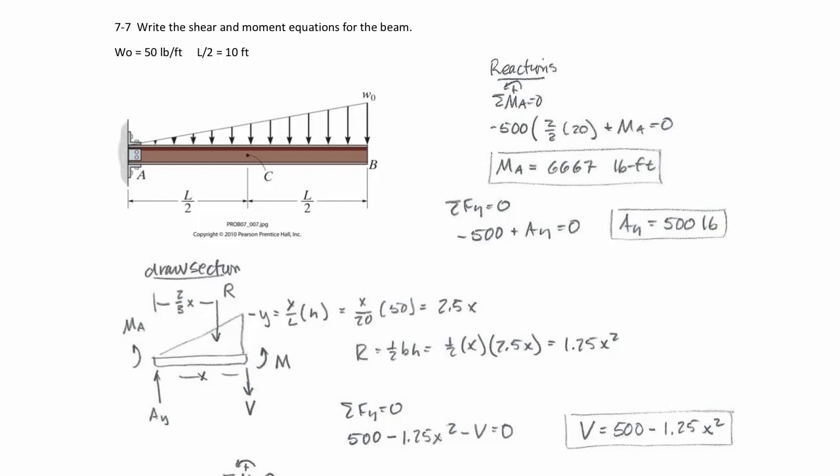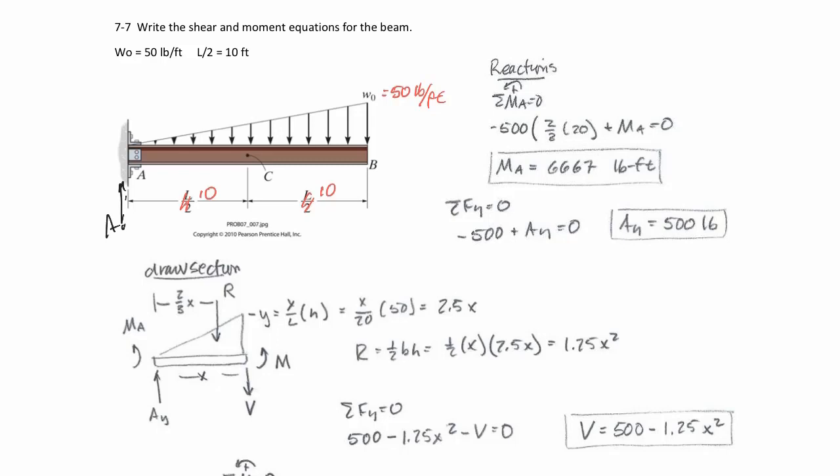Well, I want to do a couple more of these shear and moment equations with you. And here's one where we have a triangle load, an increasing load. I'm giving you some values here. I'm saying that the height up here is equal to 50 pounds per foot, and each half length here is equal to 10. Given those things, I should be able to solve for the reactions over here.